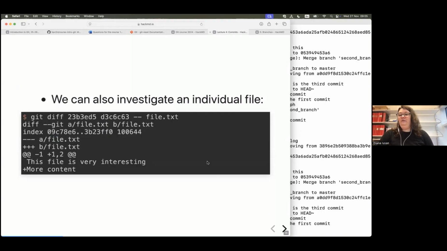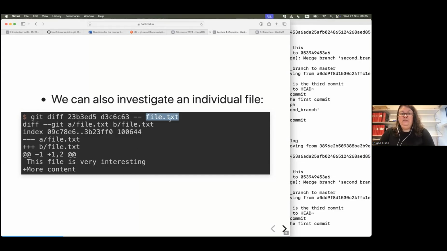If, for example, we have two commits in which many different files have been changed, then it may be very cluttered to look at git diff with only the hashes as arguments. So what we can provide, after the hashes, is the symbol double dash, two minuses, followed by the name of the file that we want to compare in these two different commits.